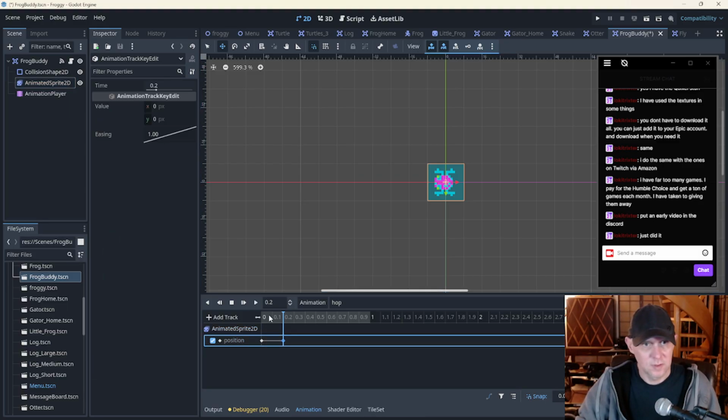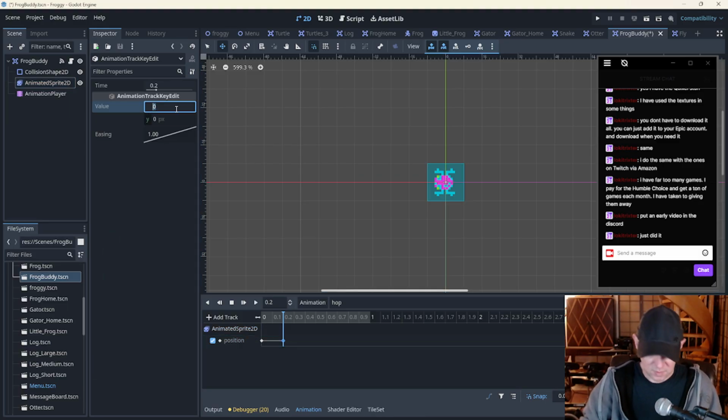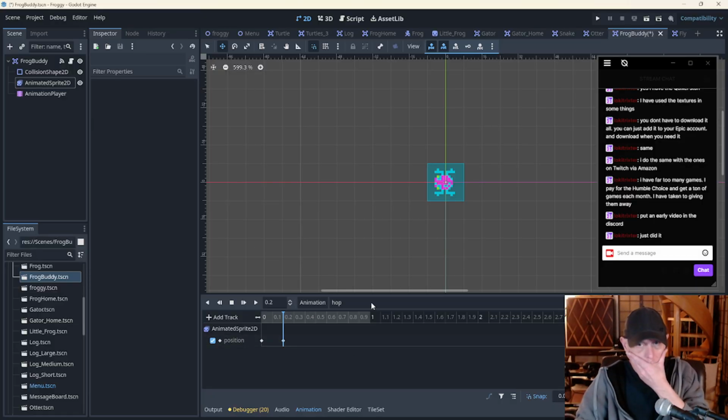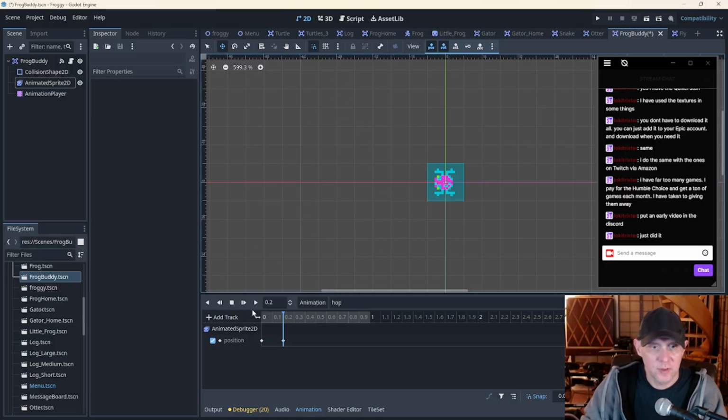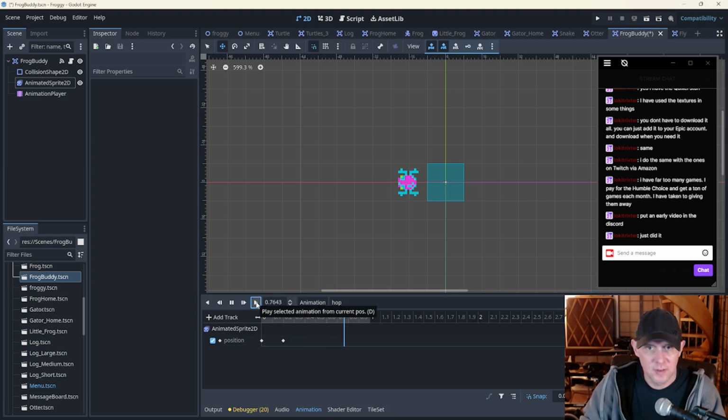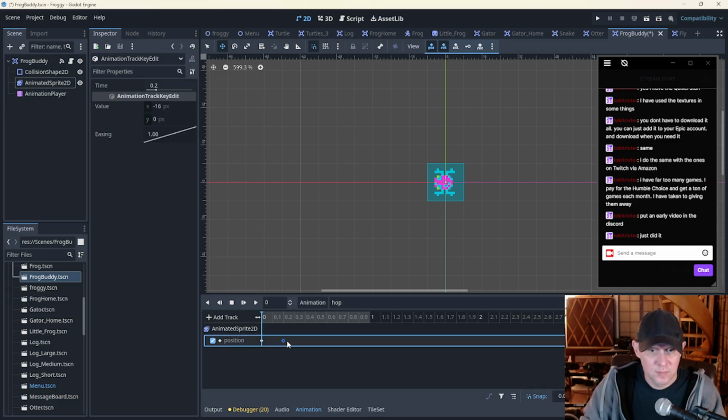But this needs to be minus. Okay, let's see if that works. Yes, look at that. There we go. I thought you could copy the key. And then we're going to put that here.